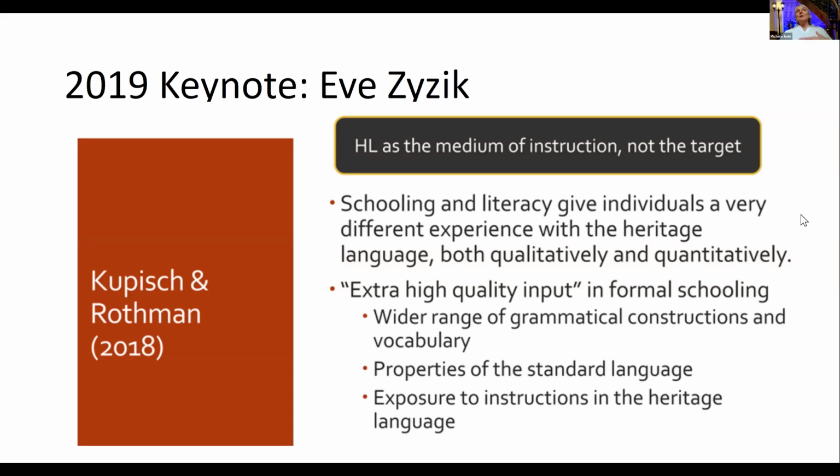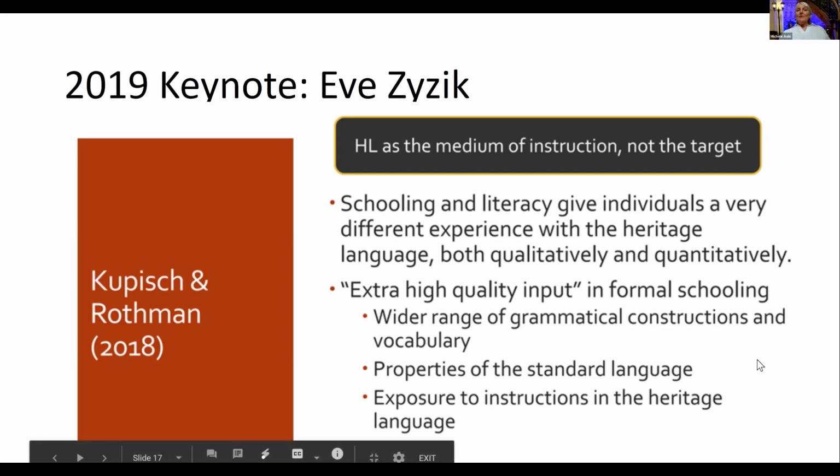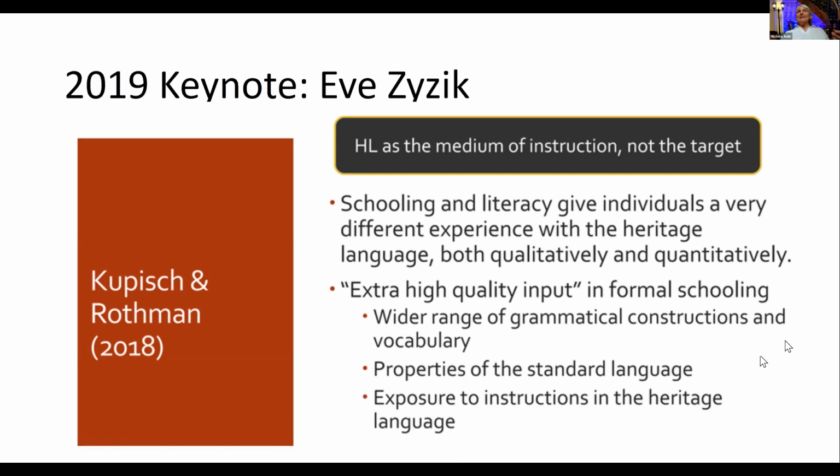And so when you are speaking in a formal setting, you know, the grammatical structures, the vocabulary, certainly in languages that differentiate formal versus informal speech, that's a place that they may not have been exposed to formal register very much, because it's not what they were seeing at home. Various properties of the standard language and so on. And again, it's not because the standard language is the right language, it's just that it's a valuable option to have at your fingertips. It's always about the more that you are able to be varied in how you communicate with people in a variety of settings, the better it works for people, honestly.